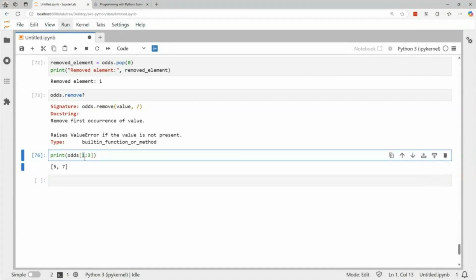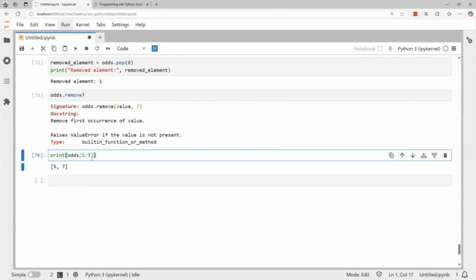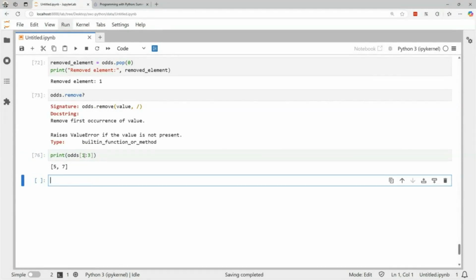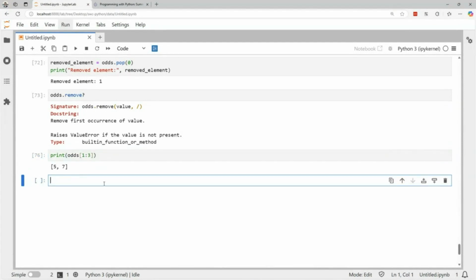Because you print index 1, you print index 2, but index 3 is not printed because this is the maximum here. So in that case, you printed the first 2 elements. Tomorrow when we learn a little bit more about for loops, we will see the equivalent of using a for loop.